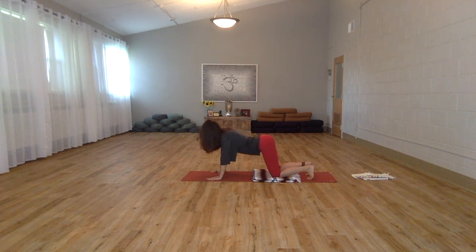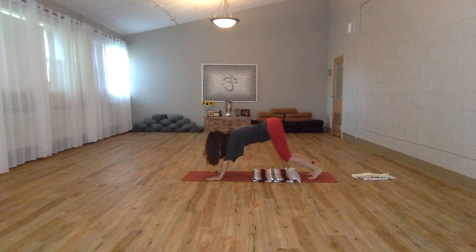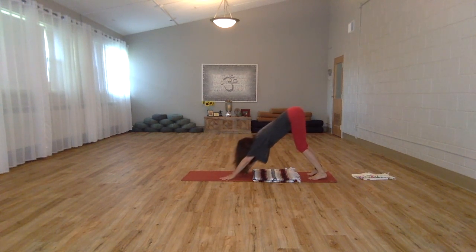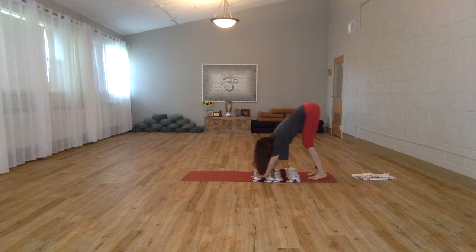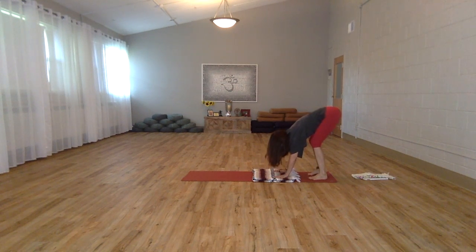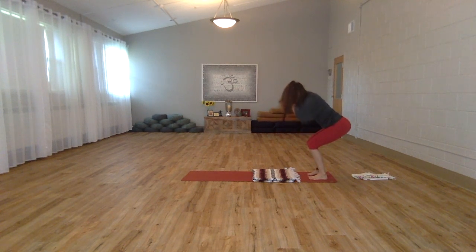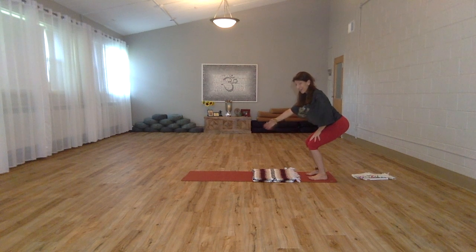Those of you who wish to do this a little bit differently, from malasana please join me to do downward facing dog. You don't have to go into the full pose — just walk your hands in, bend your knees as much as needed. Just a little transition. Find yourselves in malasana with the hands at the thighs. Settle in, really breathing into the hips and the base of the pelvic floor. It's fine to stay on hands and knees if that feels good to you.